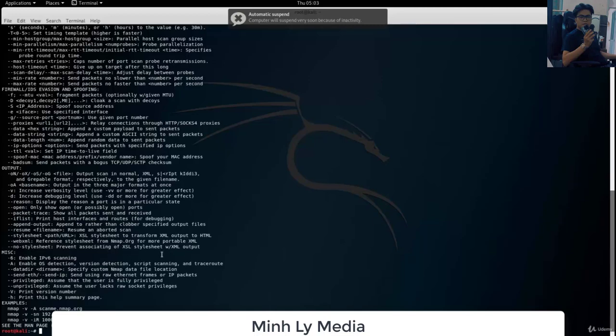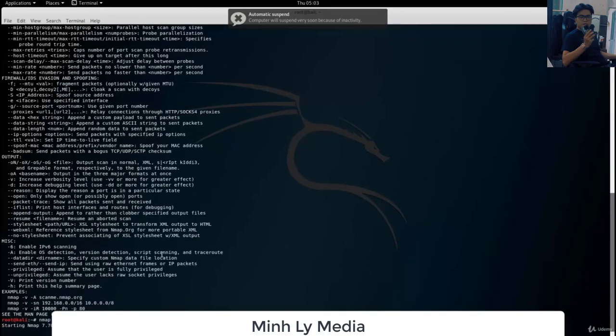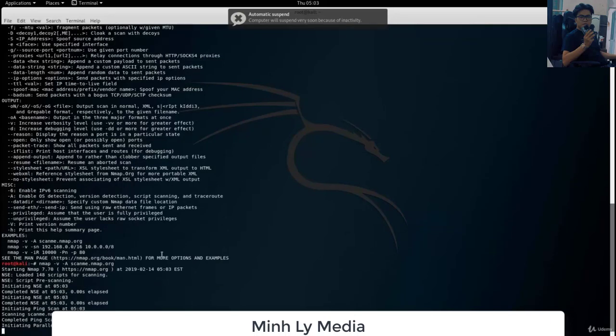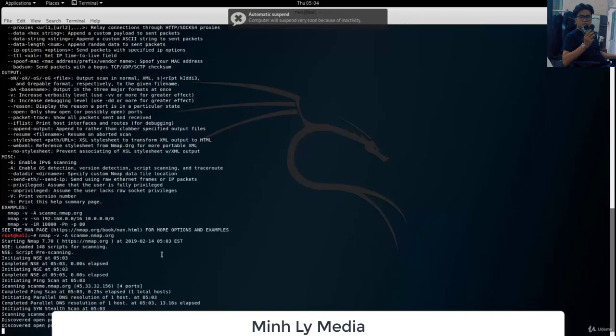And we can see right here, if we type nmap -v -A and then scanme.nmap.org, whether the result from this scan will differ from the result of the previous scan. Now this scan can take a little bit longer since it is scanning for multiple things instead of just a single thing, such as, for example, the operating system scan. This is scanning operating system and version and script and traceroute, so it will take a little bit longer.